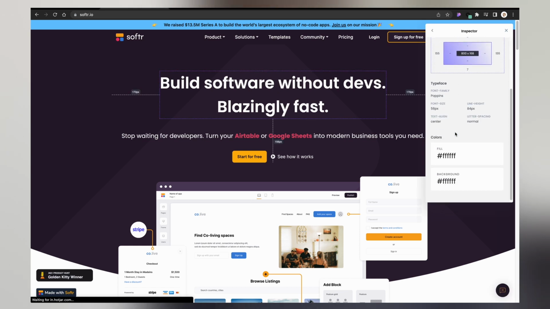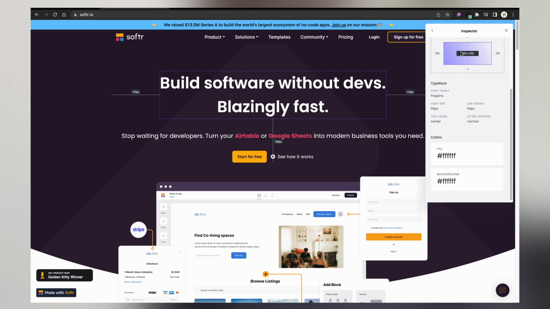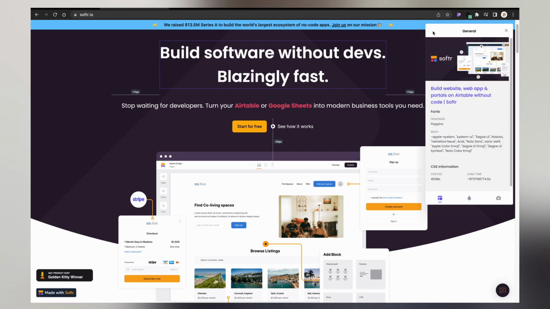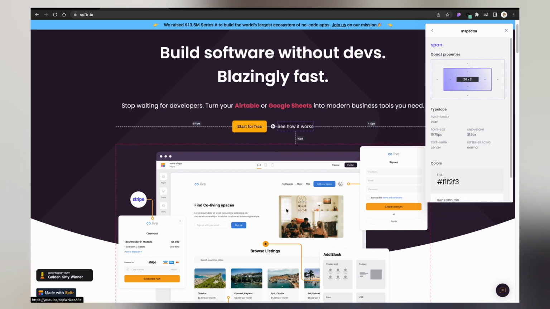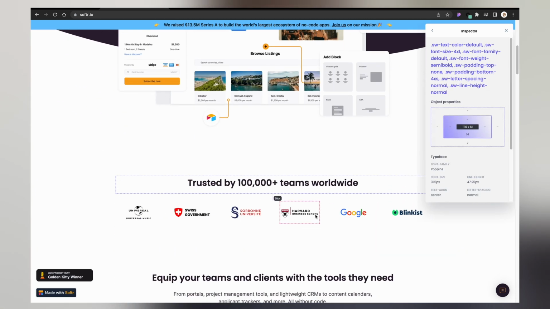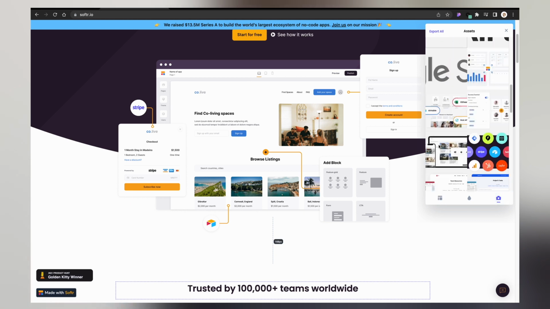Now, open CSS Peepers. You are able to click on any elements on the website now to see its styling, such as fonts, color, and also how things are spaced out. You can also check out all the assets used on the website as well. Now you have all the essential information to replicate the styles. Simply apply them in your no-code tools.